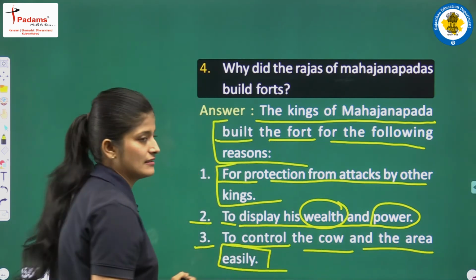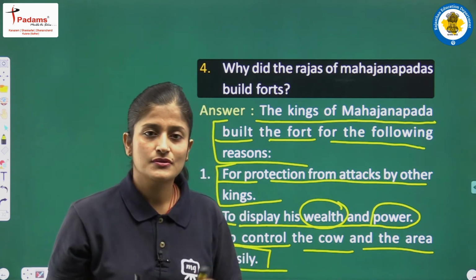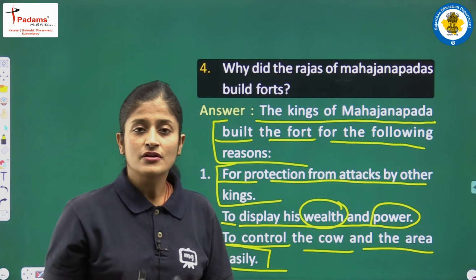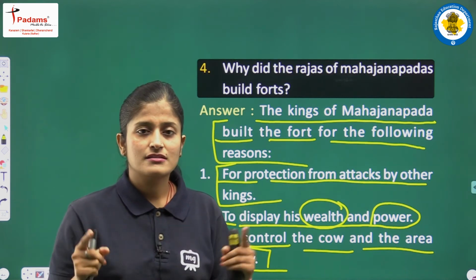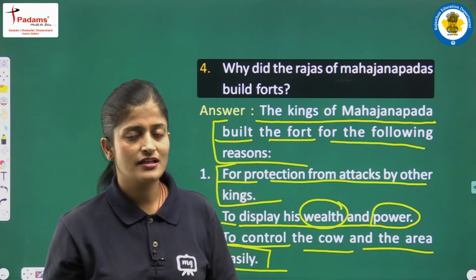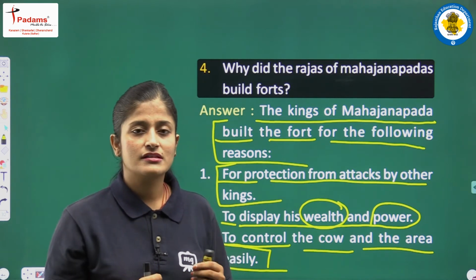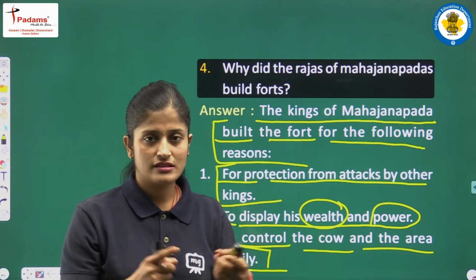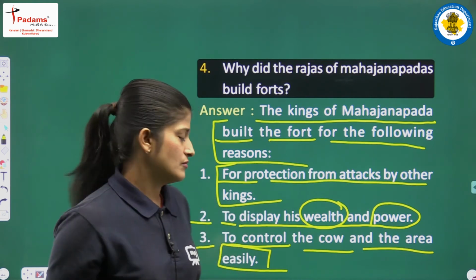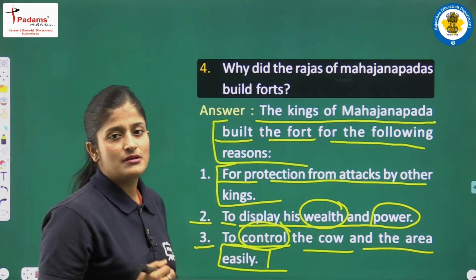ओके, सो वो क्या करते थे? वहाँ की जो लैंड है, वहाँ के जो कैटल्स हैं, वहाँ के जो लोग हैं, उनको कंट्रोल करने के लिए, उन्हें मैनेज करने के लिए, उन्हें मॉनिटर करने के लिए, मीन्स ताकि कोई उनकी परमिशन के बिना बाहर आ-जा ना सके. और कोई भी अगर ट्रेडर, क्राफ्टमैन, मर्चेंट्स हैं, और उन्हें उस सिटी के बाहर जाना है तो they have to take permission from the Raja. So उन्हें अच्छे से मैनेज और कंट्रोल करने के लिए they build forts.